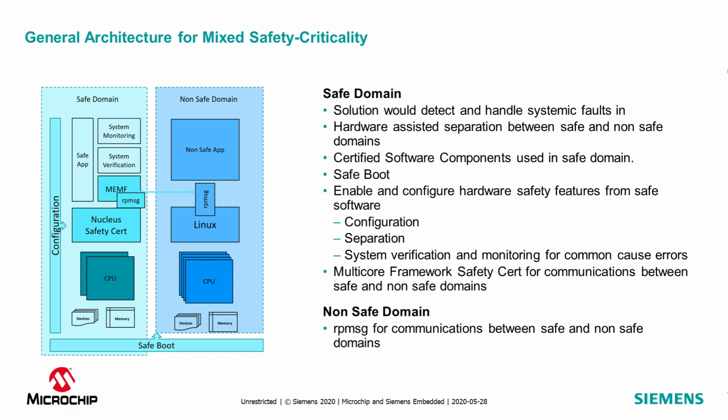What this does is it lowers the number of lines of code that you really have to go and certify, and that in turn lowers your certification costs to be able to certify this device, because you're really only certifying the functions that you really need to, and those non-functions you don't need to. So that being said, we can leverage a lot of the hardware, right? But there are still some things on the software side that we need to take into account, right? So like interrupt flooding, for example, the software communication mechanism between that safe world and the non-safe world needs to prevent these types of things.